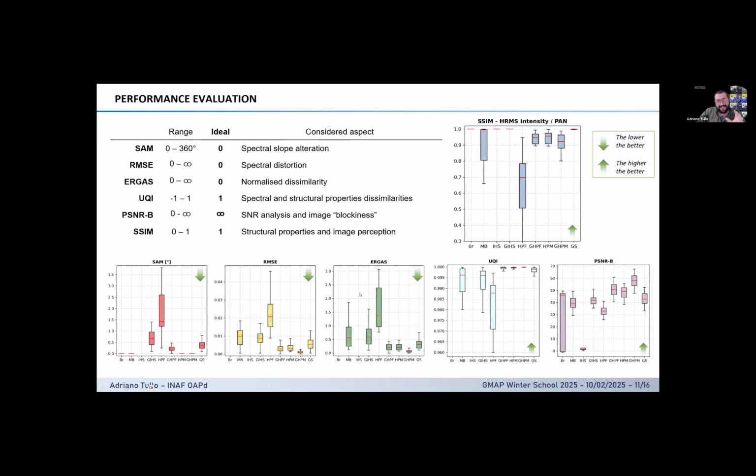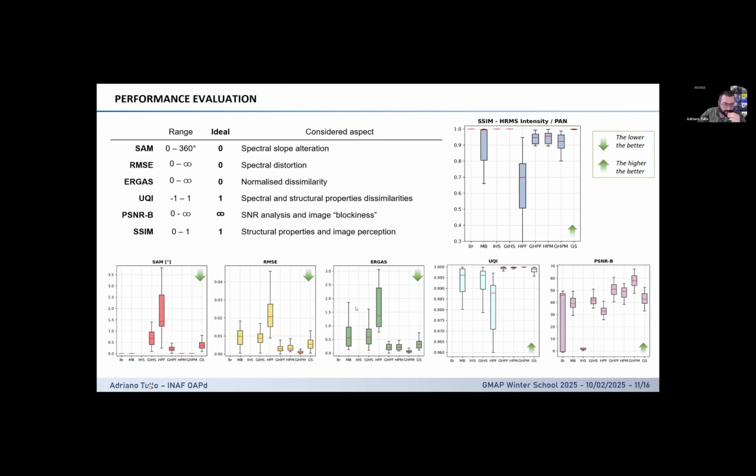This again is a cumulative indicator of the changes in reflectance of the spectrum. From the structural point of view, we used some modern indicators like the structural similarity index and the universal quality index. In these cases, for the deformation of the spectrum, the best is 0.